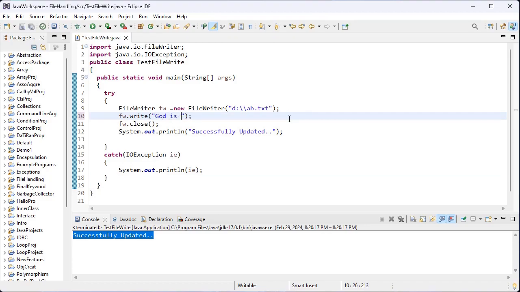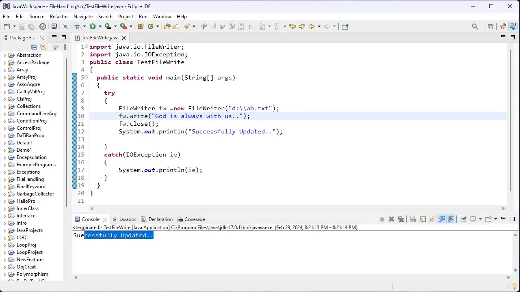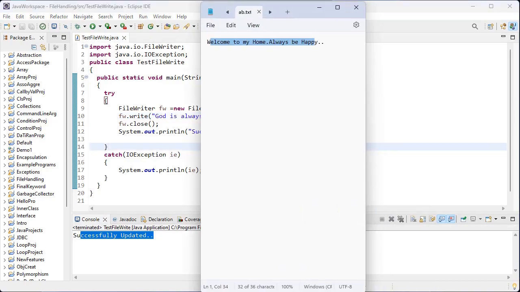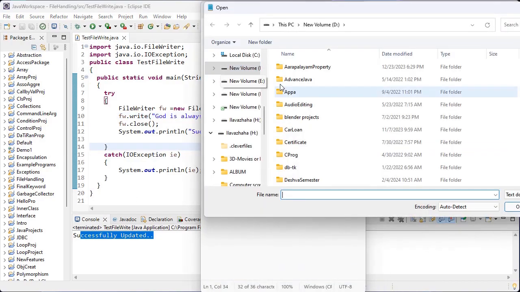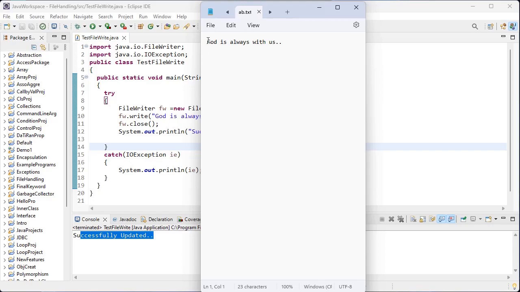God is always with us. This is my new content. After save, I execute the same. We got successfully updated. Now open that file again. AB is the name of the file. So, God is always with us.